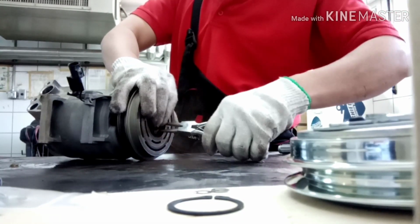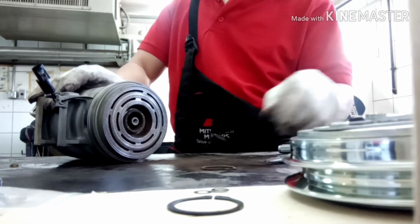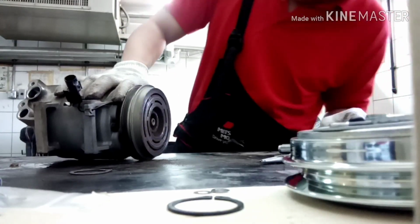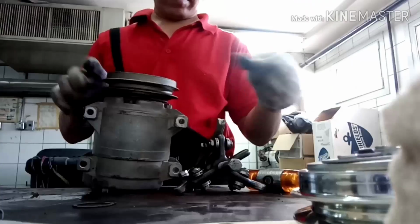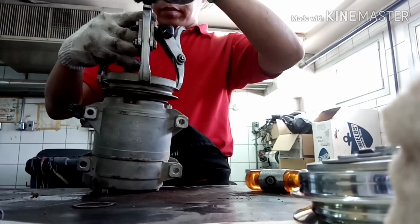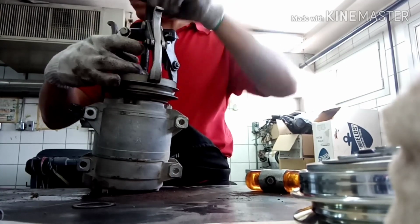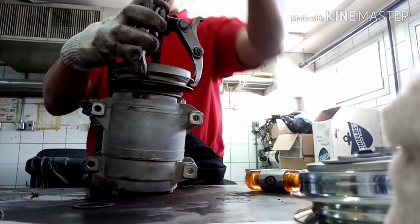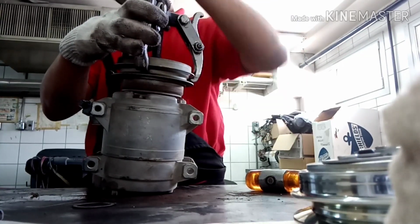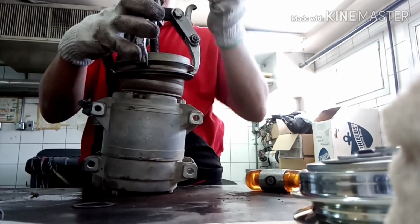We need to remove it. Now already removing. This is the old one. Okay. And we need to remove the hub. I'm going to take the 3M puller. Use the 3M puller to remove the hub and make sure that all handles are locking up inside. Also do it slowly and put WD-40 if you have.